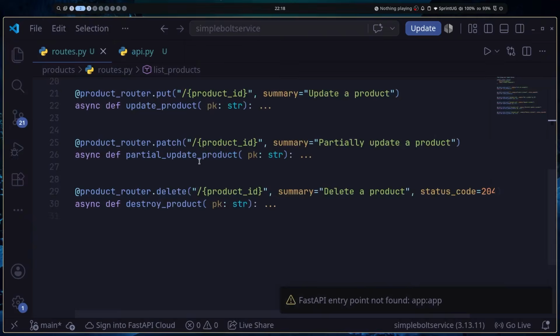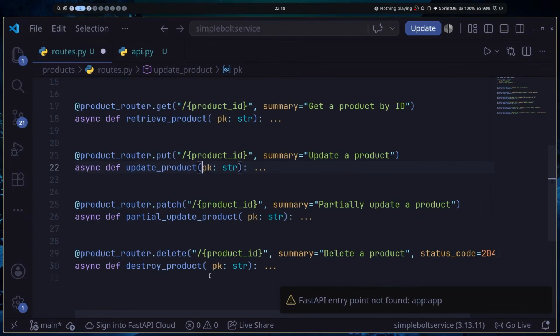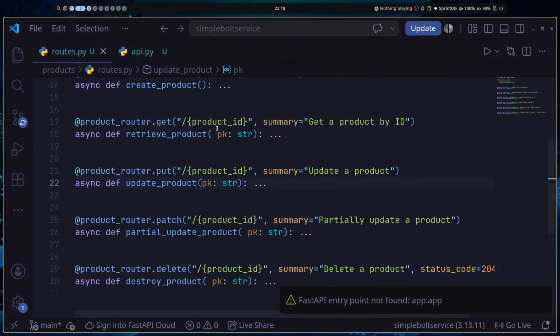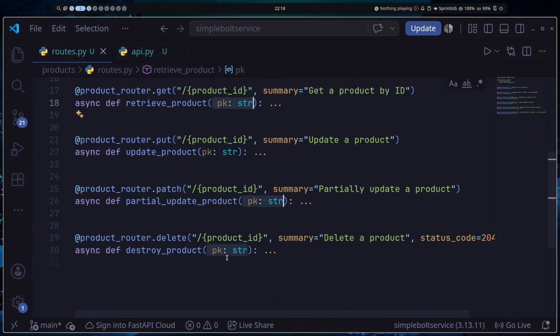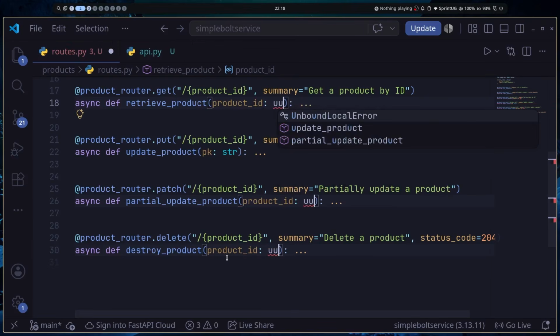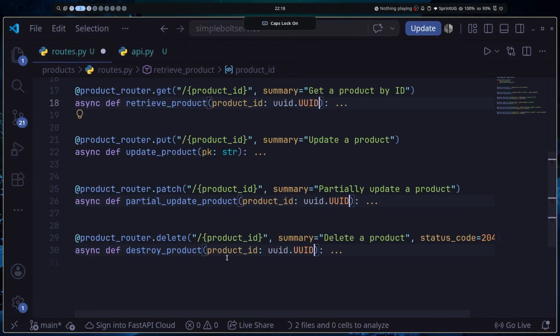Now we currently have these primary keys as strings, but they're also UUIDs. If you look at the parameters provided in our route handlers, these are not strings. These should be UUIDs according to our database model. So let me go ahead and change this. I'll say product ID, and this is going to be a UUID dot UUID object.